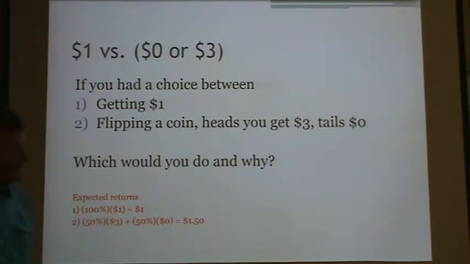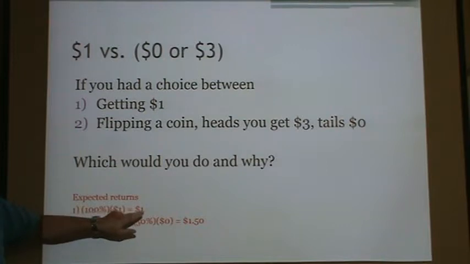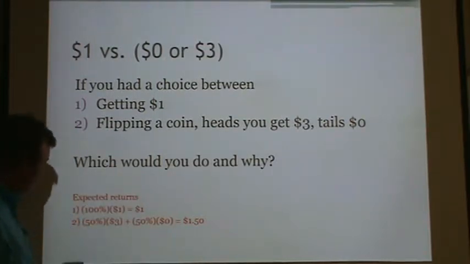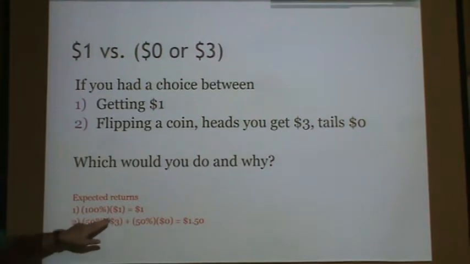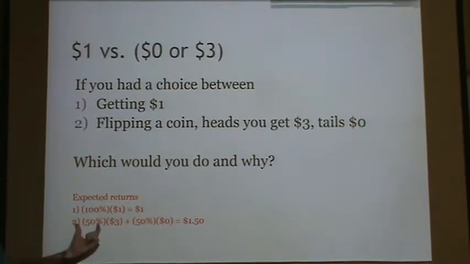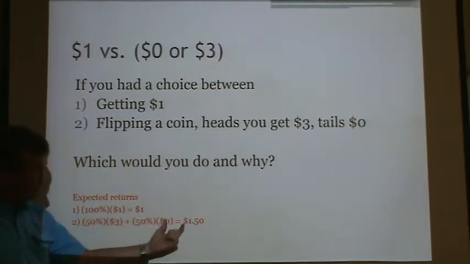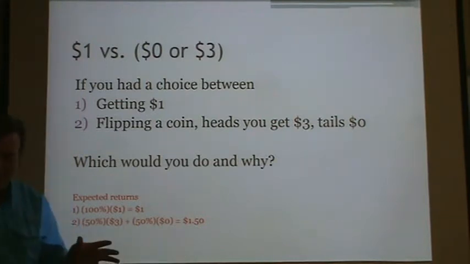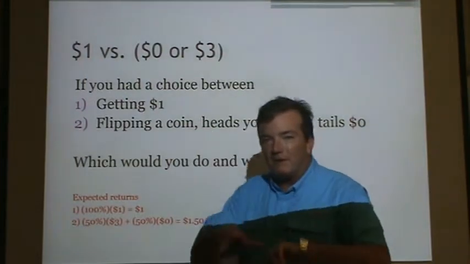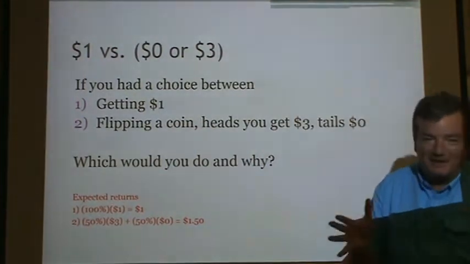Right. So that's kind of the logic I put in small letters. If you pick choice 1, you're going to get $1. So you're expected to get $1. In fact, you'll always get $1. If you go the other way, there's a 50% chance you'll get $3, but a 50% chance you'll get 0. So if you take 50% of 3 and 50% of 0, you can expect to get $1.50. You're not going to get $1.50. You'll either get $3 or 0, but on average, you'll get $1.50.